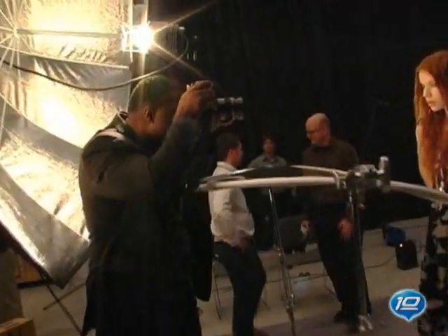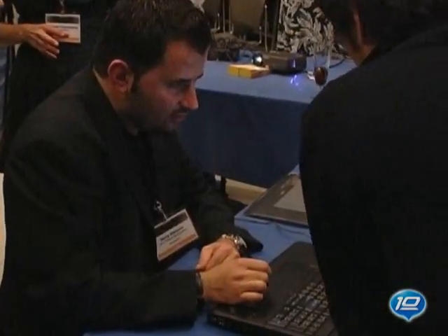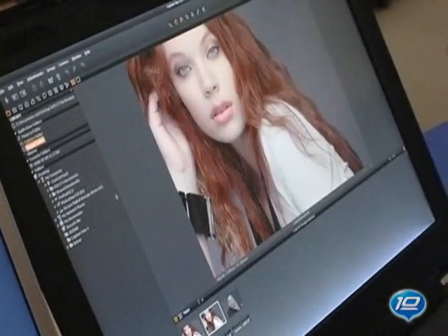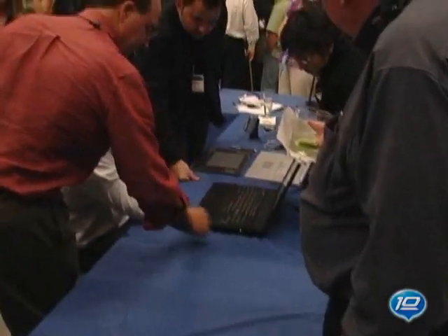What are some of the challenges that a professional photographer faces in the field that this machine will help address? When photographers leave the studio or their office, they tend to give up performance and critical features like color accuracy. This machine is tailored to the pro photographer in the field or mobile studio and has some amazing industry firsts: the first built-in X-Rite color calibrator, the first built-in Wacom digitizer, tremendous data redundancy, a built-in compact flash reader, and a display with outstanding Adobe RGB coverage. There are just a lot of features here that you don't see in other laptops or even other desktops.